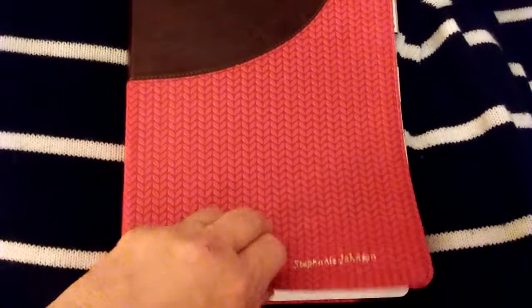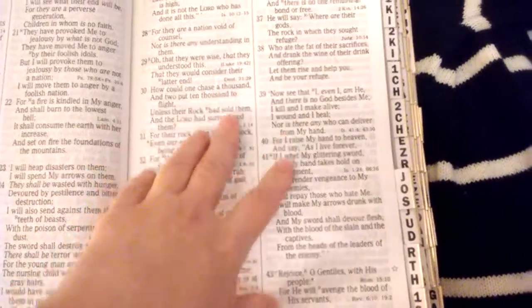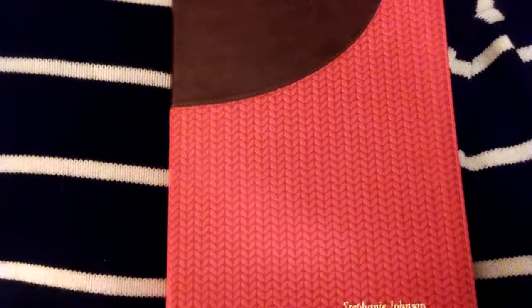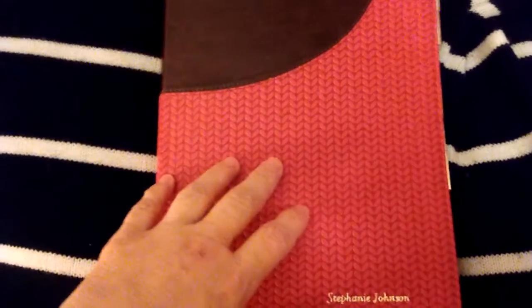But this is my Bible. This is my large print Bible that my husband went and got me because my eyes have been getting worse and it's been making it harder for me to read. This is a New King James Version. Now, I have an ESV version, which is a study Bible, which I really, really like. That was my Bible I used all the time. But because my eyes were getting worse, the writing was smaller, it was harder for me to read. So he went and got me this one.